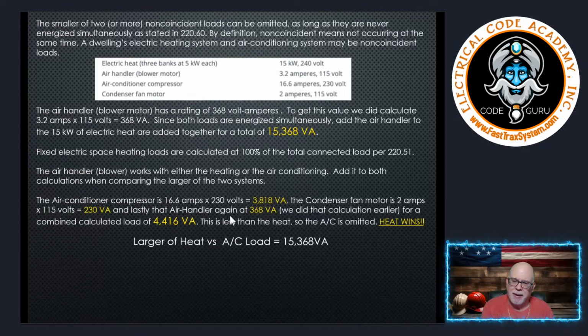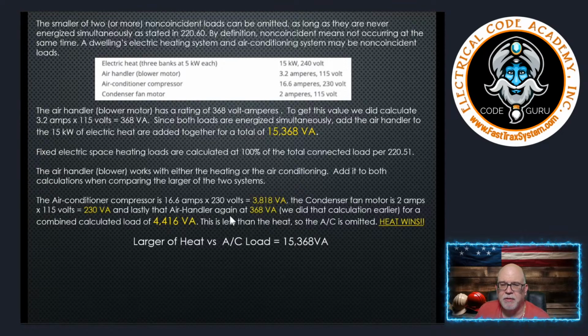But I want people to remember that if we weren't talking about dwellings, if we were talking about a commercial building, then you could have two non-coincident loads that will not be running at the same time. As long as I sized my loading for the service for the largest one, and the other one would never come on at the same time, even if the lesser one's running, since I sized it to the larger and there was some kind of interlock that kept those from operating at the same time, then that's called a non-coincident load. And so I only have to count for the largest one.